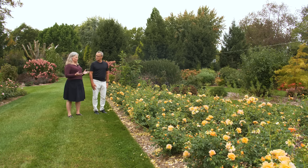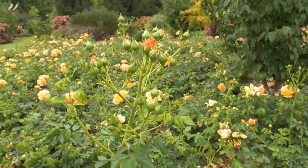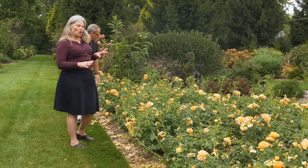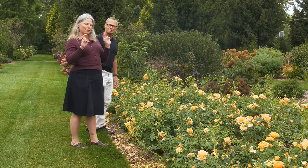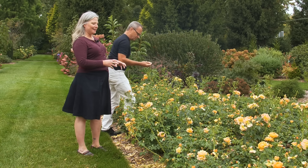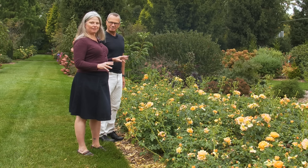As fabulous as these roses look right now, I hope everyone can see just how many buds there are still to come — it's like they get a second wind, and that means a second wind for your landscape. You might be noticing all the petals on the ground, and that's exactly what At Last is supposed to do. It's a self-cleaning rose, so when the bloom starts to fade, instead of turning into a big pile of mush on top of the plant, the petals shatter and fall, making a beautiful carpet without leaving big ugly brown stuff on your roses.